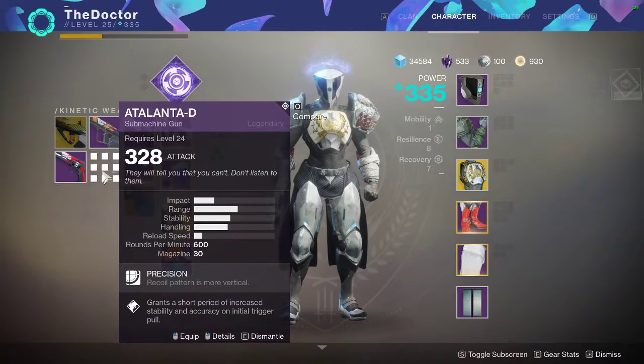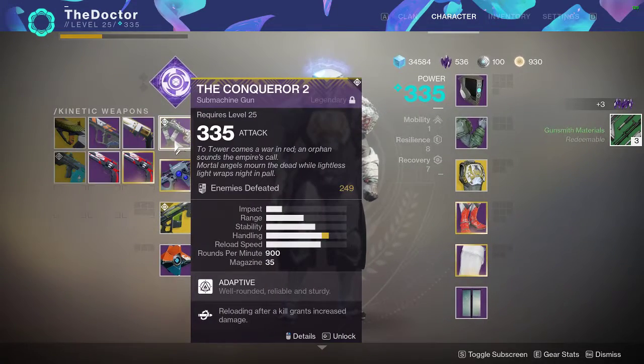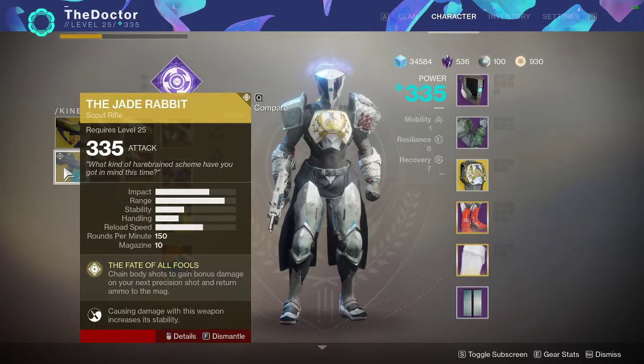I'm going to dismantle it and get rid of it, which gives me shards and gunsmith materials. Same thing goes with this Jade Rabbit right here. I have one already. I can dismantle that.